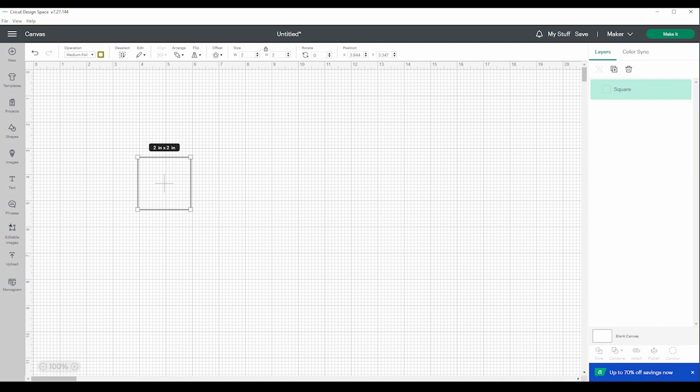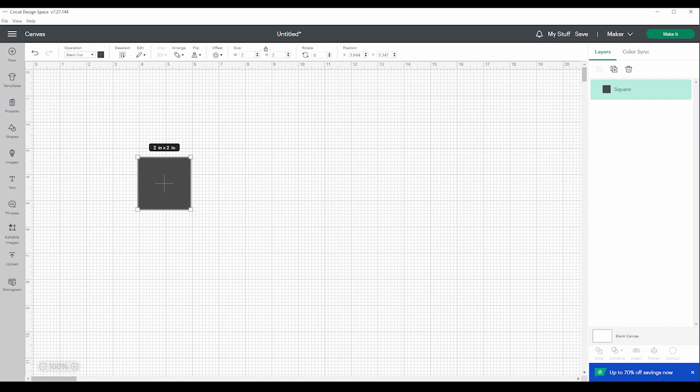It'll look the same. Score it. You can deboss or engrave. Again, you need special tools for your machine for those. Or you can do a print then cut, which means it would print it on your printer, this color, and then you would put that paper that came out of your printer on your Cricut mat, and the Cricut would cut it out. Let's just go back to basic cut.